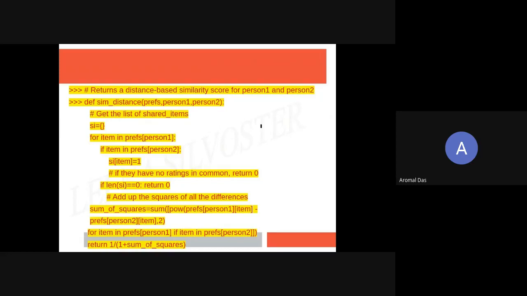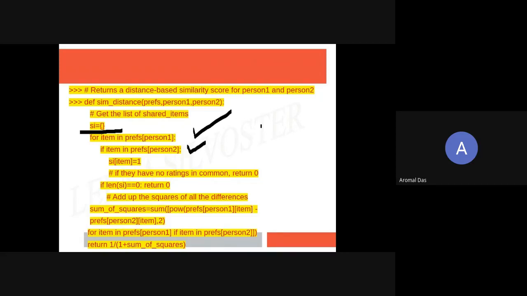Okay, get the list of shared items. So we need all the list of films. So for that you have to use SI equal to MD. It is an array. So for each item present in the preference of first person, if the item is in the preference of second person.